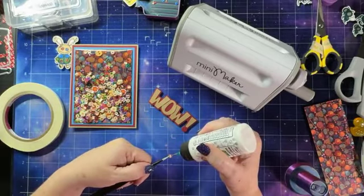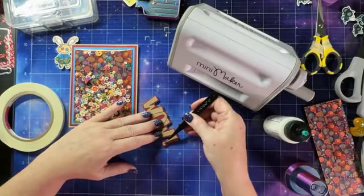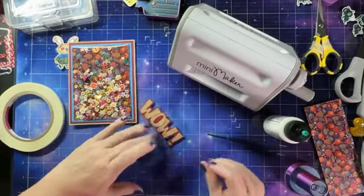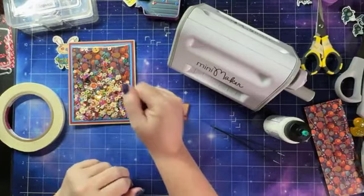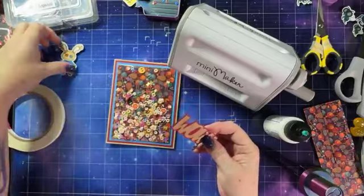Yeah, I don't use their ink or anything. I did for a long time, but it's water-based, and I'm a Copic girl, and I like the alcohol stuff, so I don't really have any colored stamps. I sold all of mine from Stampin' Up! years and years ago when I started coloring and quit doing all that.